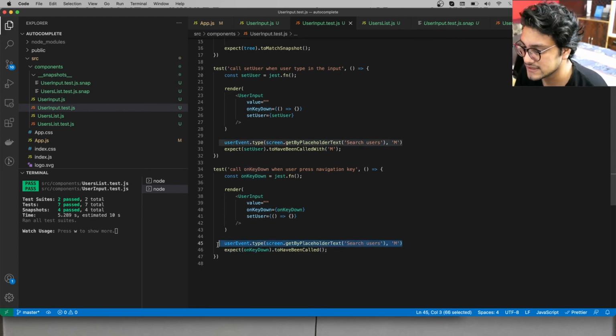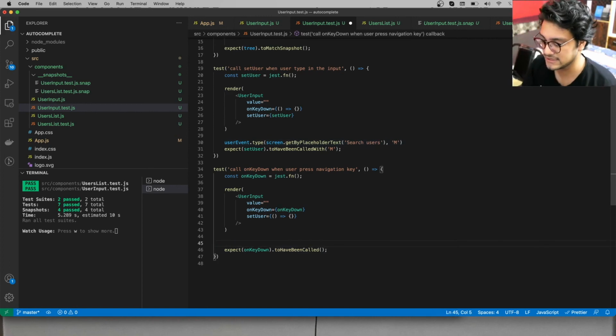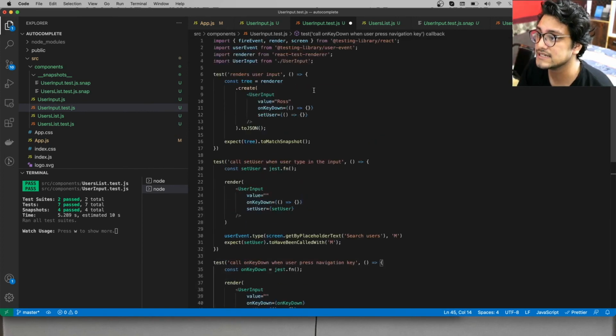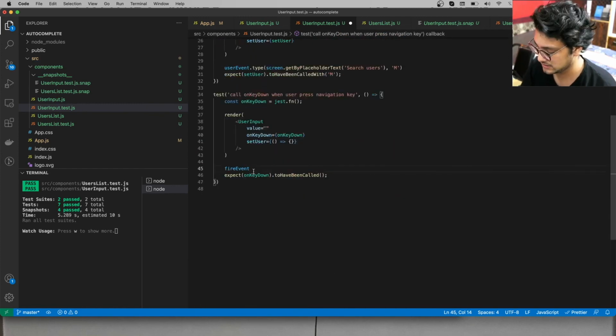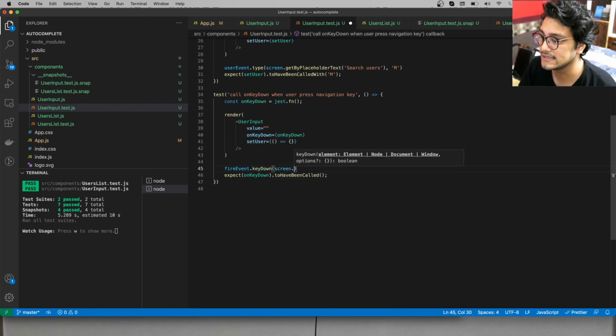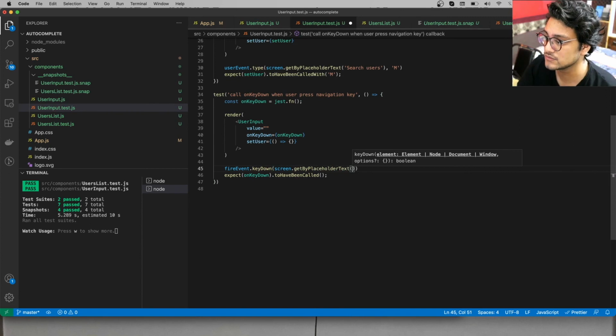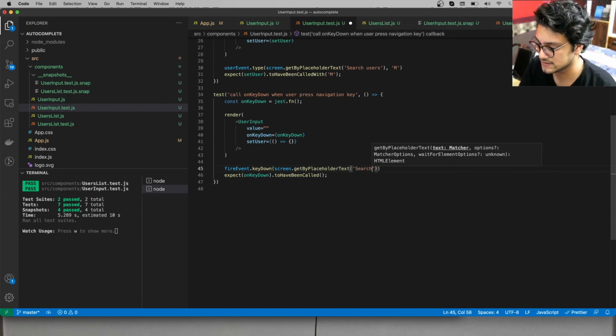So what we need is fire event, which we import from the React testing library. Fire event dot key down, again screen dot get by placeholder, and the placeholder is search user.